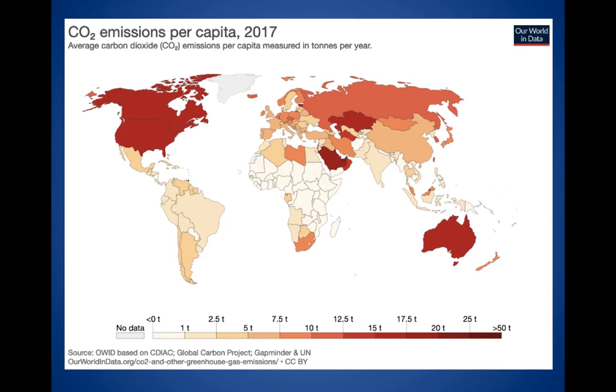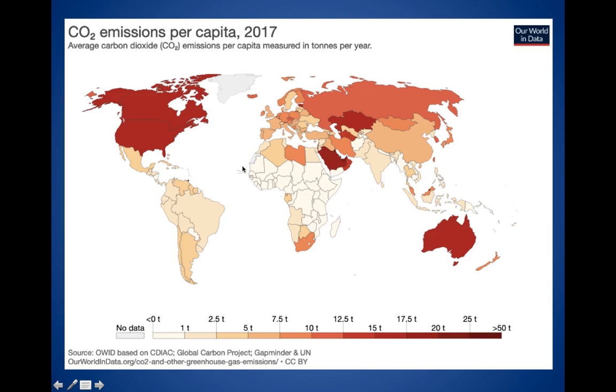Okay, this is a chart of carbon dioxide emissions per capita, so per person, in different countries. You can see that the United States and Canada are up at the top end of the chart here, along with Australia and Saudi Arabia, countries like that. I think there might be Kazakhstan there. So these are very high energy using countries.